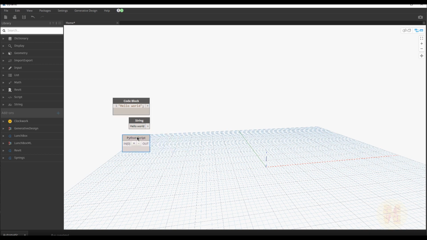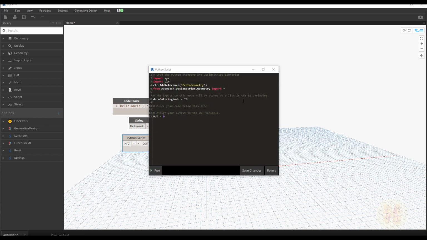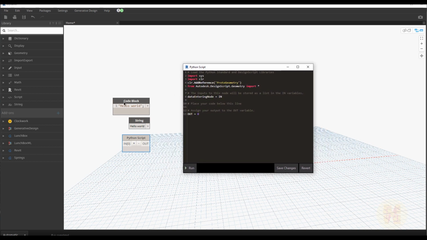But we will use the Python script for this, and we will go inside the Python script. Now let's do the same thing in the Python script. We already wrote hello world here. Let's do the same here. I will delete everything except all these libraries. We need the libraries, we leave them. And let's start to write. For example, we will start with a word, let's call it start word. Let's say start word will be equal to hello world.